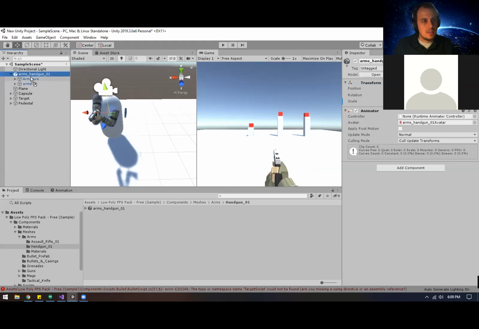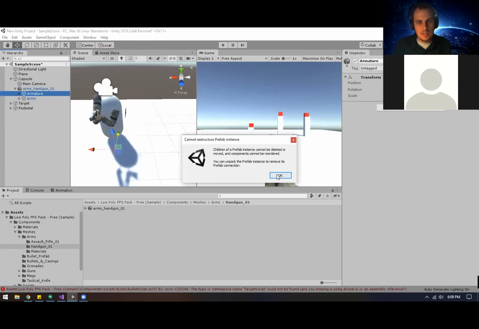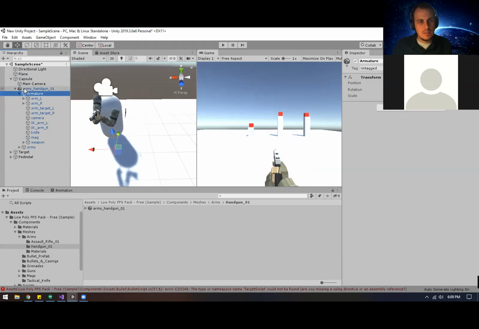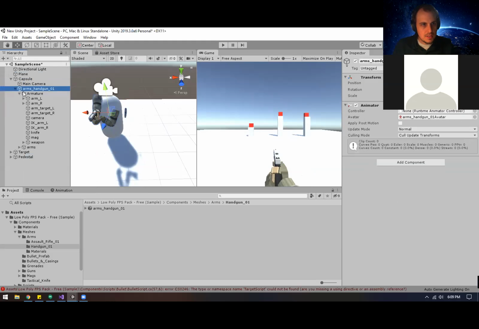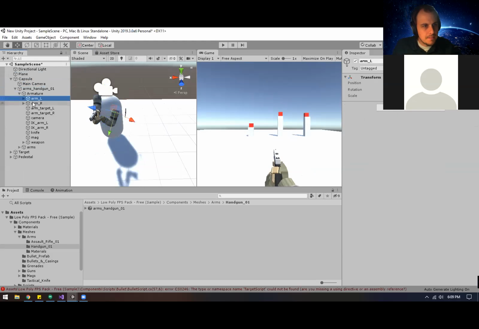We're going to tie that to the capsule and delete this. Unpack. All this is connected here. I'll get rid of this.